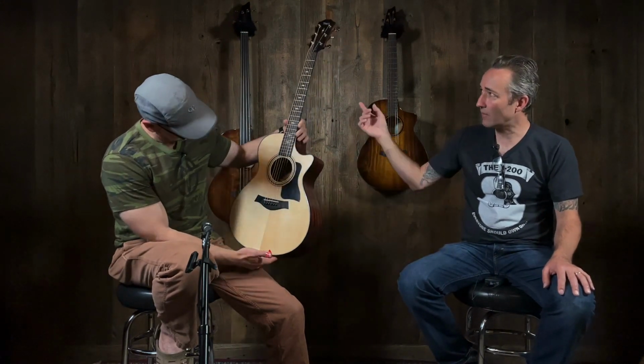With Taylor, all their guitars are always 1 3/4. But remember a couple weeks ago, we did the 1 7/8, the larger nut width? So we had also ordered the 312 CE in a 1 11/16 nut width. It just gives people a choice. Someone comes in with monster hands, they need the 1 7/8. Most people are just fine with the 1 3/4, which is Taylor's most common on their US series guitars. And then you have to custom order the smaller nut width, 1 11/16. So it's just a little bit skinnier.